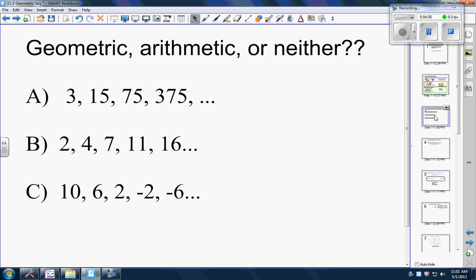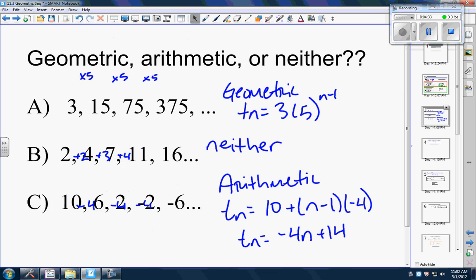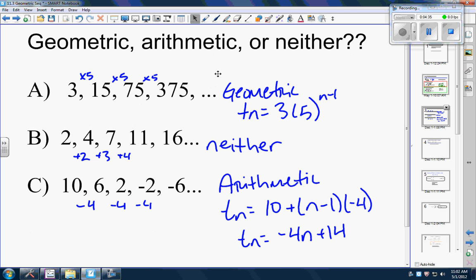Not everything has to be geometric or arithmetic, so you can have a goofy kind of sequence. We call those neithers. So here's 3 quick examples. You guys can pause it and figure out what you think for these. I'm going to do the same and provide you guys some answers just to save a little time. So you can see first one's geometric, and I just went ahead and gave you a formula for it because it's definitely good practice to come up with those.